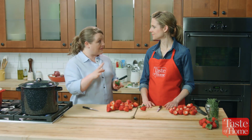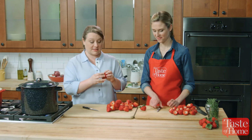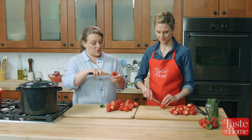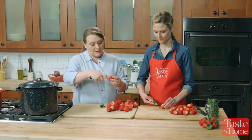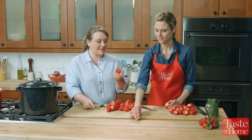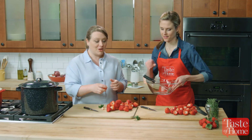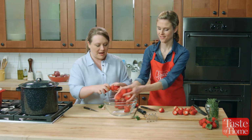We need about 5 cups of mashed berries, so we're gonna start with about 3 pounds of fresh strawberries. It's important to hull the strawberries, which simply means removing the stem using a sharp knife. You can also use a grapefruit spoon, but basically you just wanna go around and ensure that you get that woody hull out. Once we've got our berries prepared, we're going to put them in a bowl and start crushing them. We're gonna use a potato masher, but you could also use a fork or a pastry cutter.